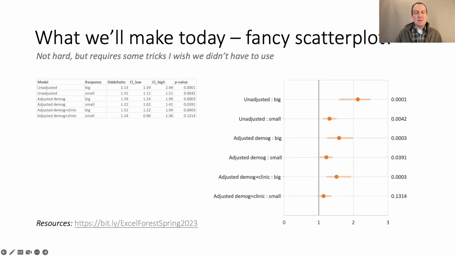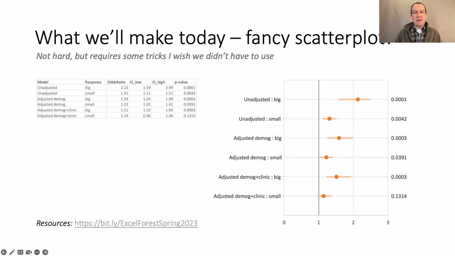But what is harder to do is this horizontal version that I think is really nice because it allows us to have longer labels and still have them be readable. It lets us set up the standard sort of layout for a forest plot where we might have p-values over to the side and we have all of our points with error bars on them. And so this is what we're going to play around to create today.